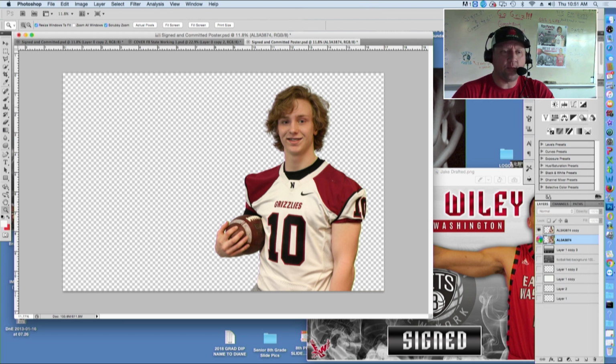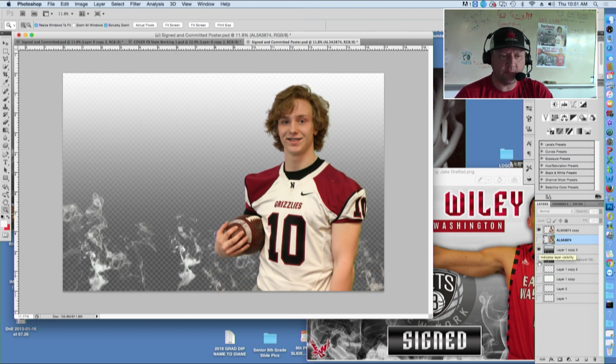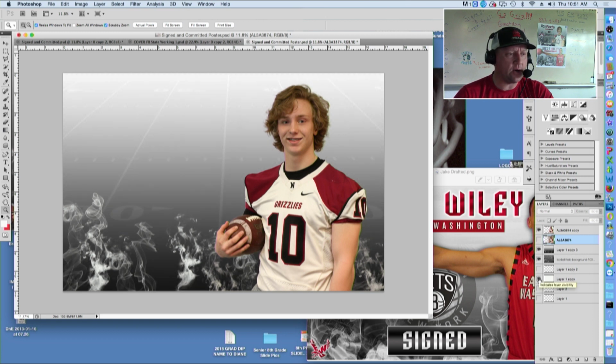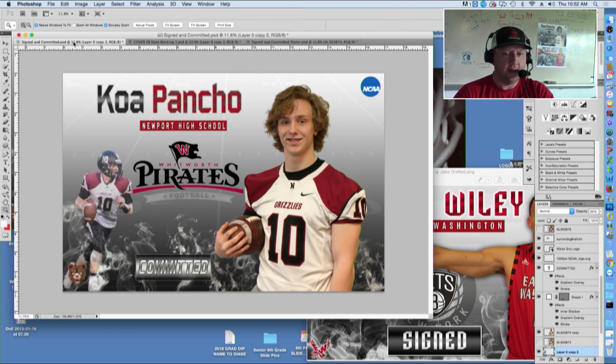Today, we are going to take pre-existing PNGs and we are going to insert them into our project. Our project, as of this point, consists of a background that we created and Koa Poncho, where we eliminated all of the background, created a PNG, and then inserted it appropriately. Just to see if we have the placement and the scale correct, I'm going to click on our completed project, boom, and you can see there's very little variation between where Koa is placed in our original completed project and the one we're working on.